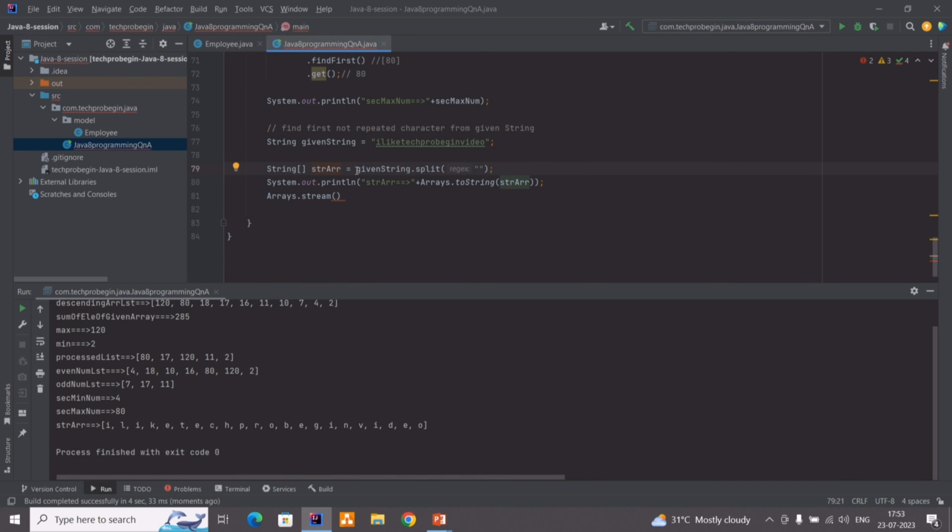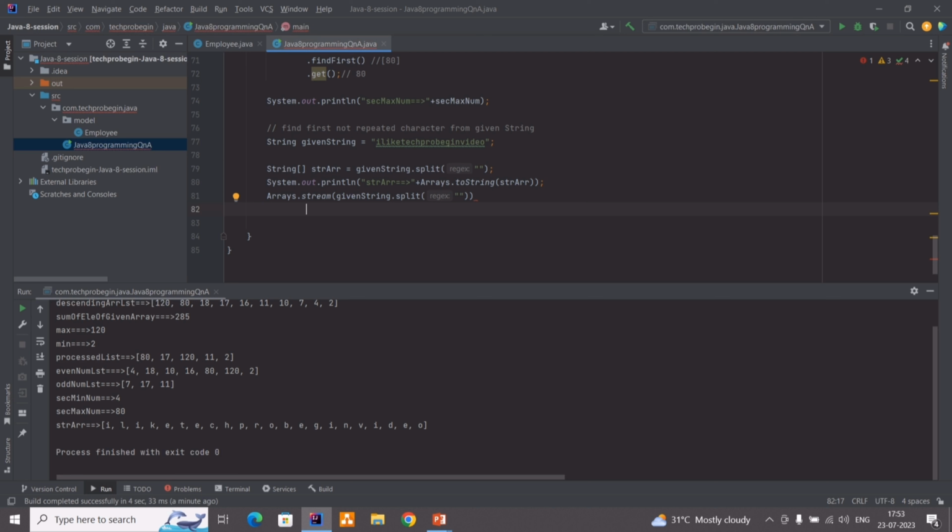Instead of this I can directly right-click. Here we got the stream of the array, and as part of the next step we need to find the occurrence of each character.